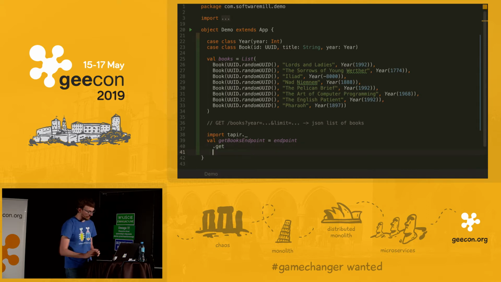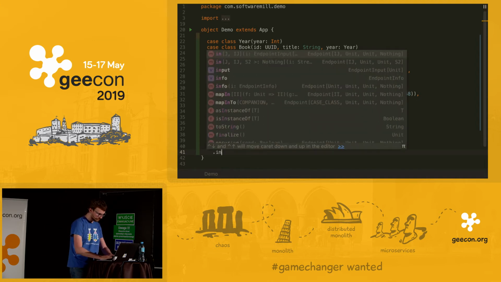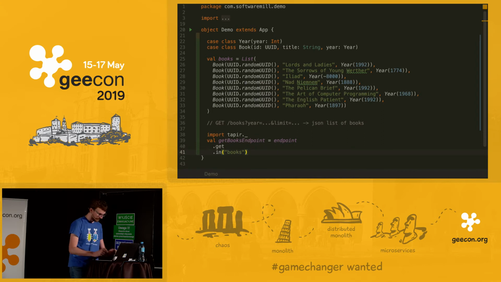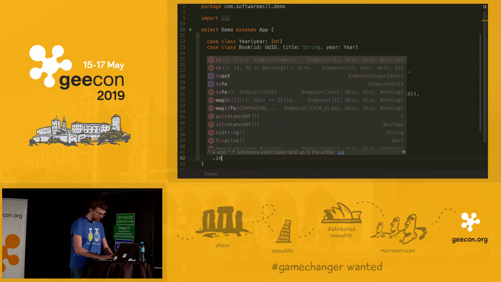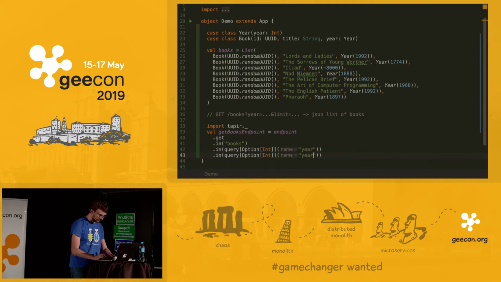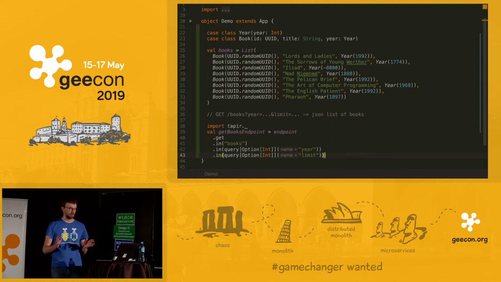And now we will define what are the inputs of the endpoint, right? So the first input, we are using the .in method to add an input, is that we require that the path is equal to books, okay? The second input is that there will be a query parameter, which will be an optional integer. And the query parameter name will be year. The second query parameter will be limit. So this concludes the inputs, right?